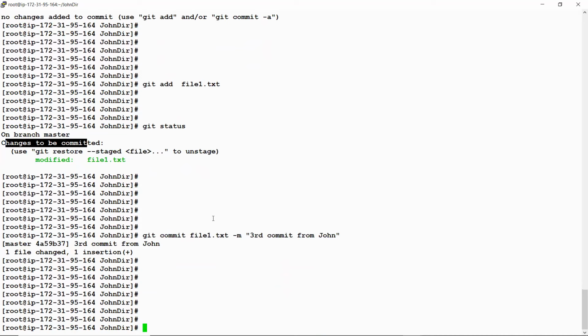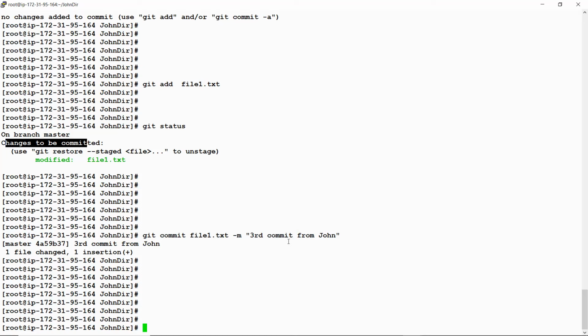Now tell me, will these changes be visible on user one's local repo? Prakash, can you hear me? Yeah, I can hear you.